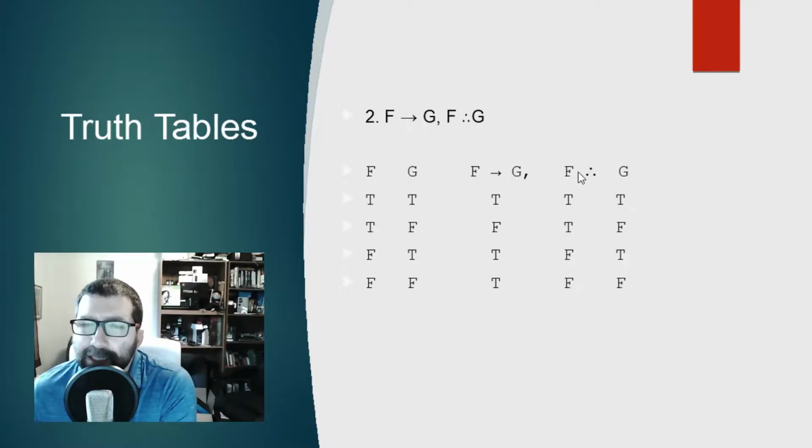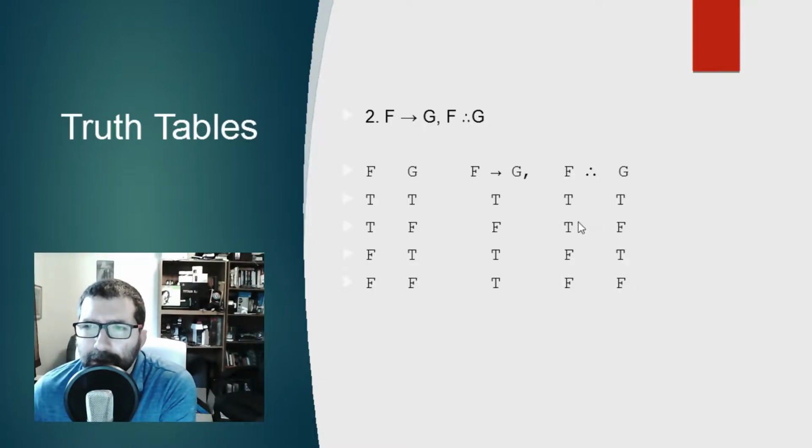And then this second premise is just F being true. So obviously true, true, and then here false, false. So easy. All right, so the conclusion, again, true, false, right? They just copy straight over because it's just G. True, false. Now, for an argument to be valid, there would have to be no instances where you have a false conclusion and true premises. So all we have to do is look for the false parts of the conclusion here, these 2, and look to see if those have true premises.